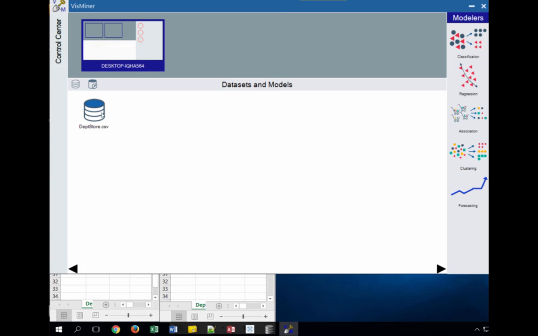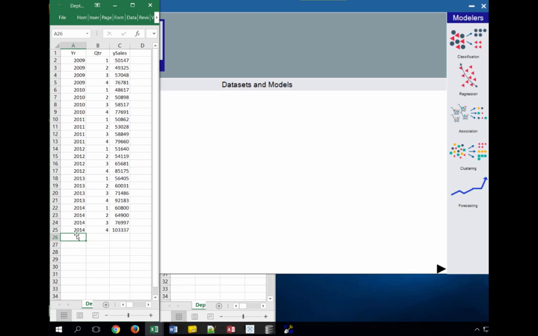First thing we'll do is we'll open up this information and we will add in our 2015 information. And again, these are placeholders so that when we come to forecast new time, we'll have what we need in here to be able to do that.